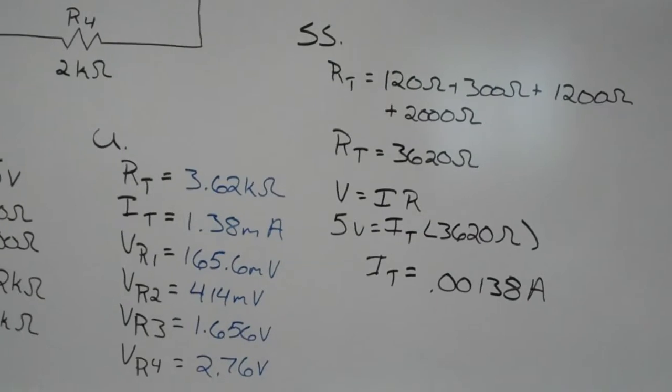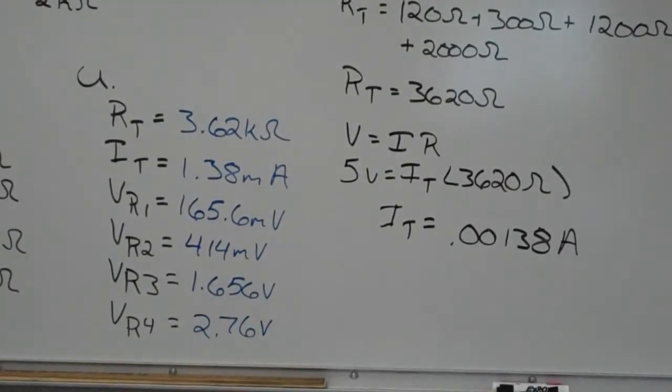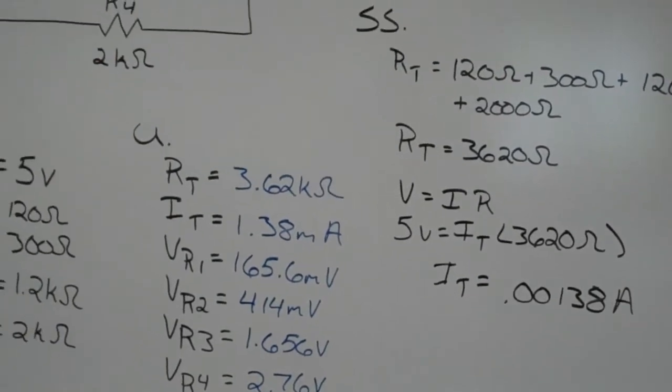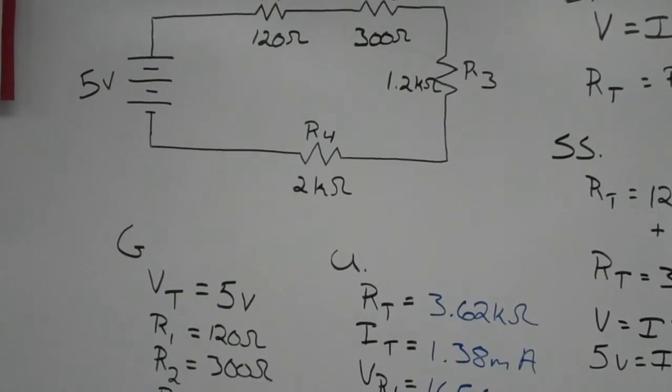Now, once I did this, we learned about Kirchhoff's voltage law. Remember that Kirchhoff's voltage law works for series circuits. If we were dealing with a parallel circuit, we would use Kirchhoff's current law. The idea of Kirchhoff's law is that in series, all the voltages should add up to our source voltage. In parallel, all of our currents should add up to our source current. So remember we had 5 volts in this. If I look up here, there's 5 volts.